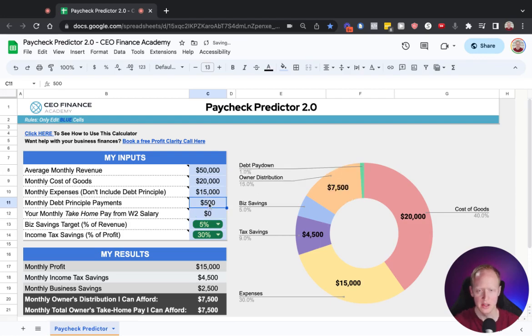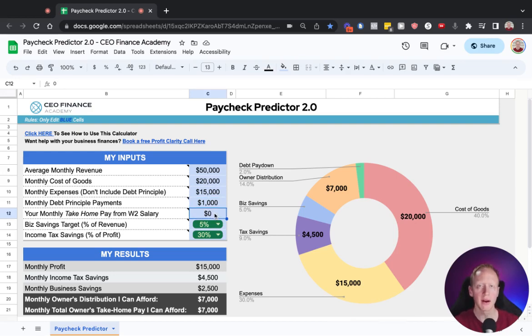Cool. So let's pretend I've got $1,000 of principal debt repayment. And for this one, you can either ask a bookkeeper, or look at your numbers and say, how much do I pay back to old debt every month, right? Whether that's an old credit card that you've been carrying a balance on for a while, or bank loans or lines of credit, or maybe you bought a business and you're paying back the initial owner. There you go. Put it in there.